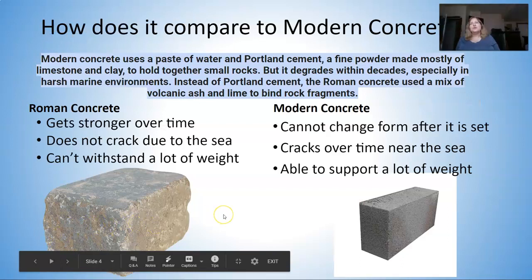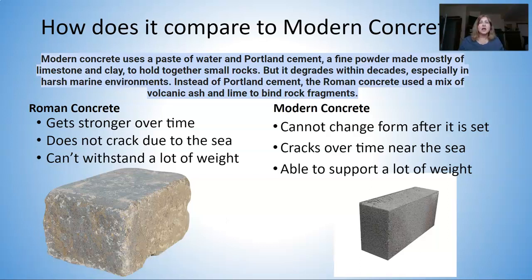Okay, so one of the things that they talked about in the video was how concrete was made in ancient Rome. And the recipes are here. So for modern concrete, you have three ingredients. You have water and cement. Now, I always thought cement and concrete were the same thing, but cement is actually a powder that goes into making concrete. And then small rocks.